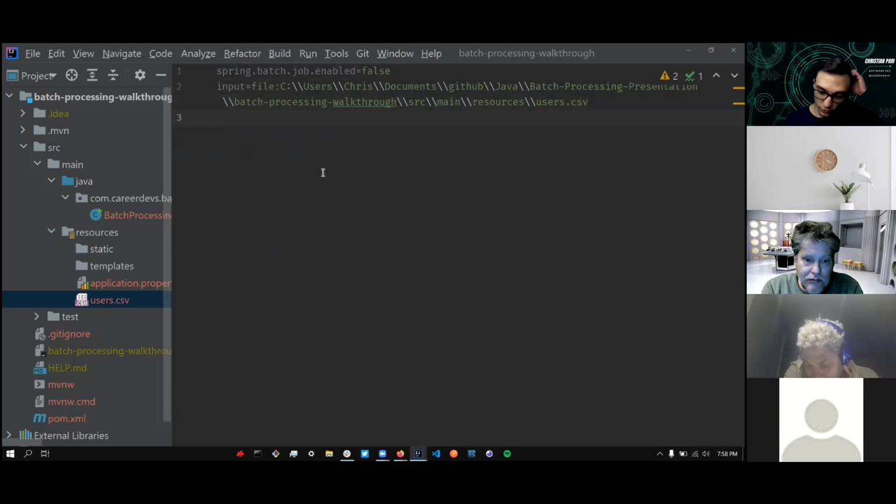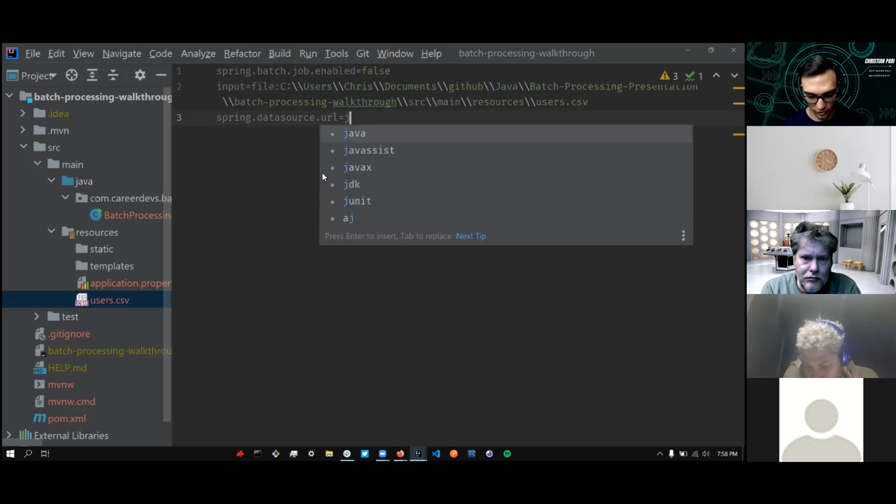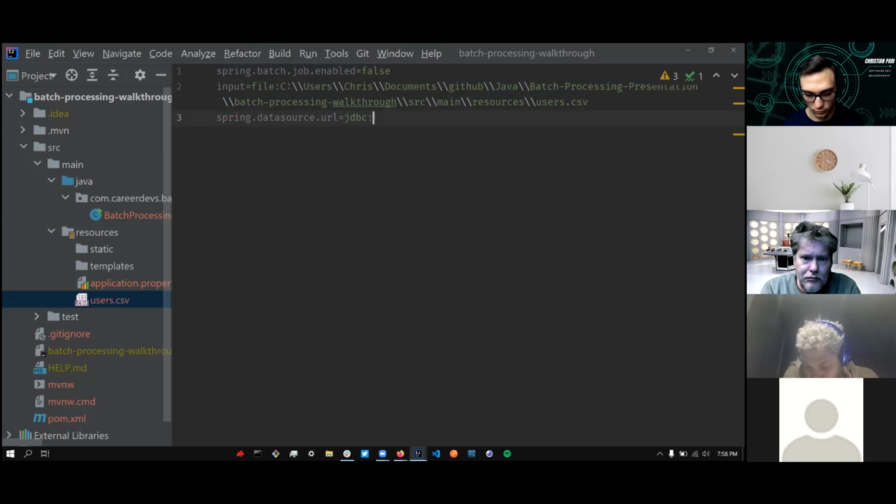And then the third field, real quick, is going to be spring.datasource.url equals jdbc:h2:mem for memory:testdb.